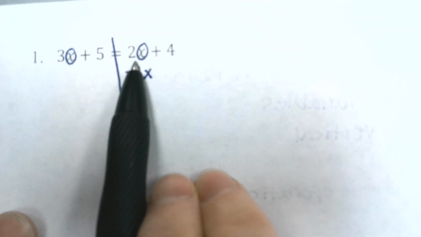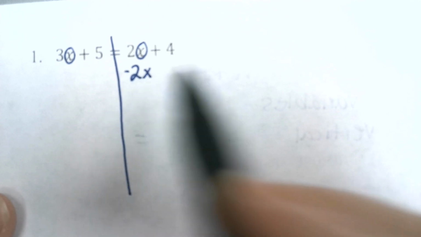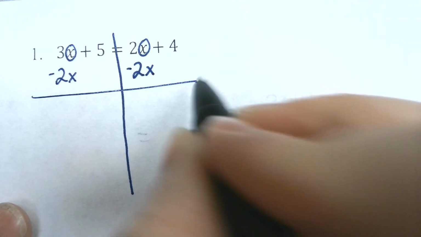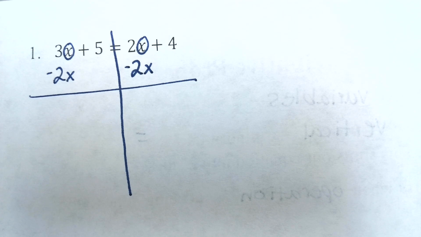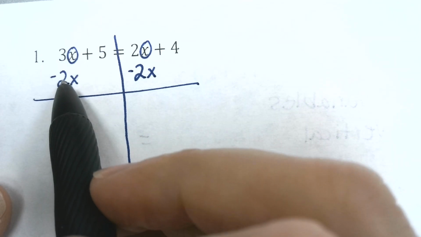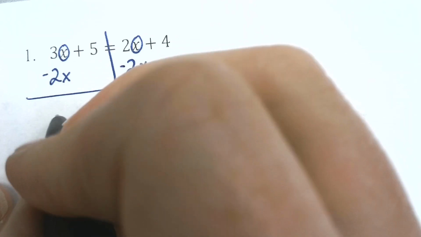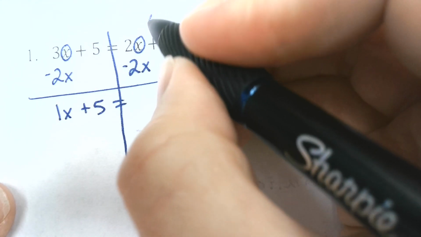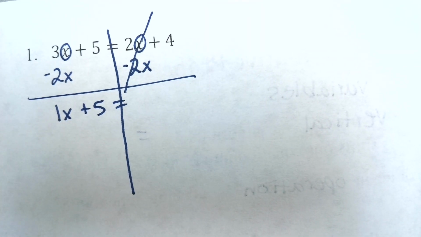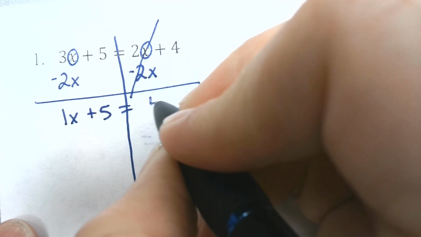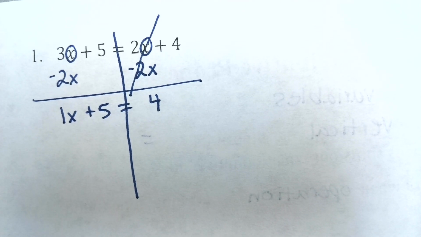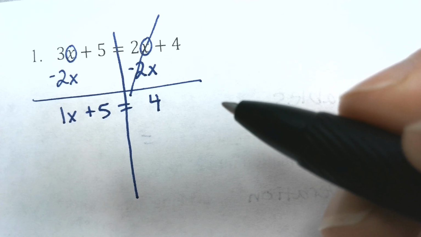Move the smaller one. So whatever I do to one side, I have to do to the other. And so what I want to do is put it underneath the like term. So the like term would be the other x right here. So 3x minus 2x, 1x plus 5 equals, the 2x's cancel because we subtract them and you get 0. So then we have equals 4. So we moved the variable. Now this is just a simple two-step equation.